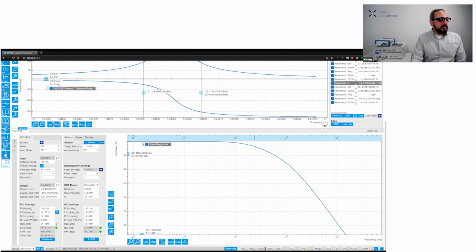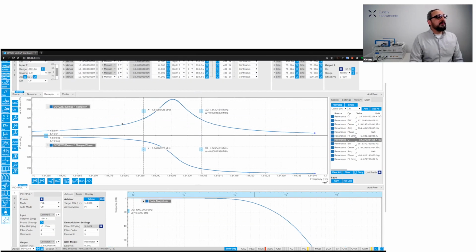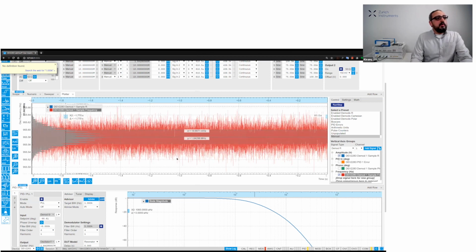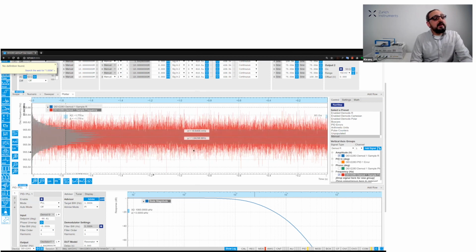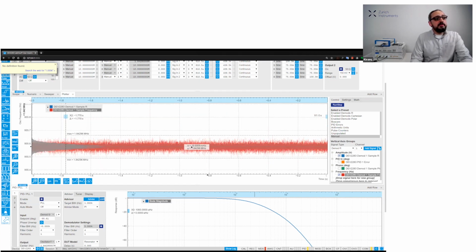I will click this button, and this green dot here shows me that we're already in lock. This is our error signal. Let me show you how it looks. I will now grab the frequency of this measurement. You can see that over the span of around 1.8 megahertz, we have a standard deviation that is around 20 millihertz. This is basically where we have our resonator. The oscillator has its resonance frequency around there, and it is moving around, of course, so we are trying to track it.